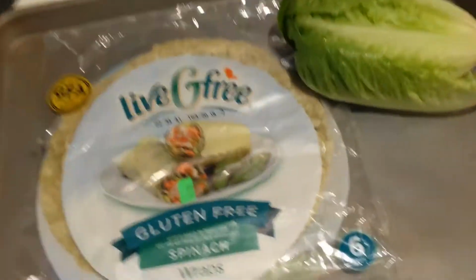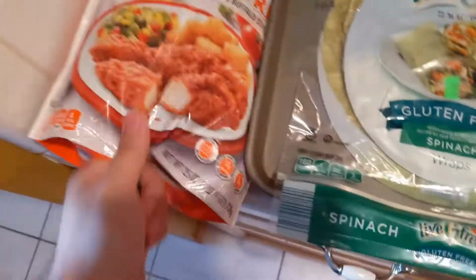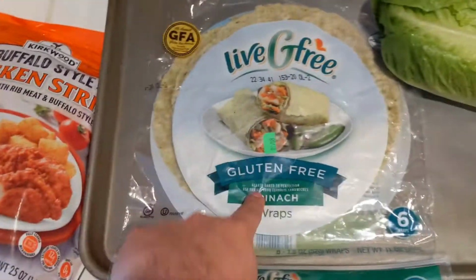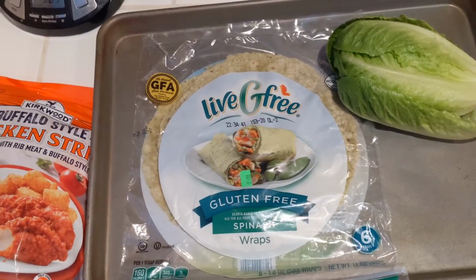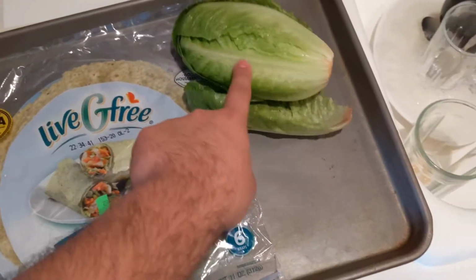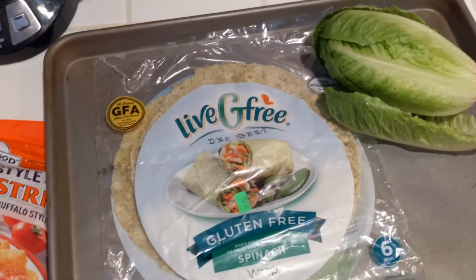All right. So, we are going to be using some gluten-free wraps. That's exciting. I got this chicken. You know what? This was like $5 at Aldi, which is crazy. And then this was like $4. So, kind of interesting that eating healthier would be a little more expensive, but they should be coming out good. And we're going to use some lettuce and put some ranch. You can also do blue cheese as well.